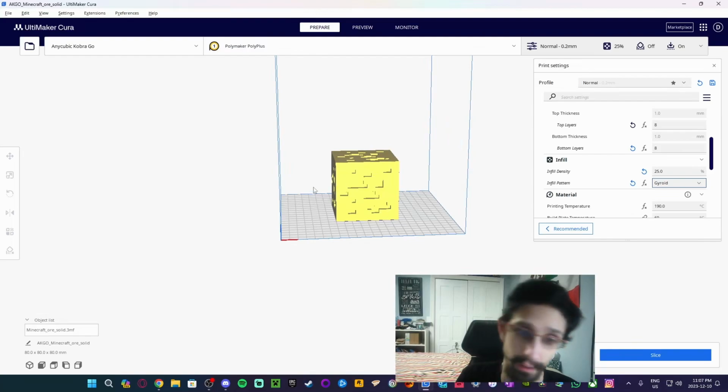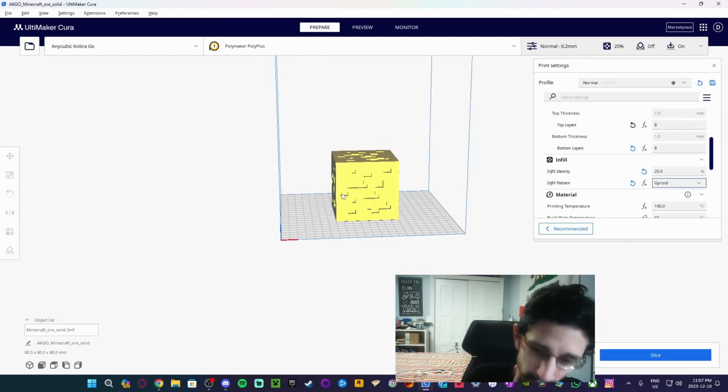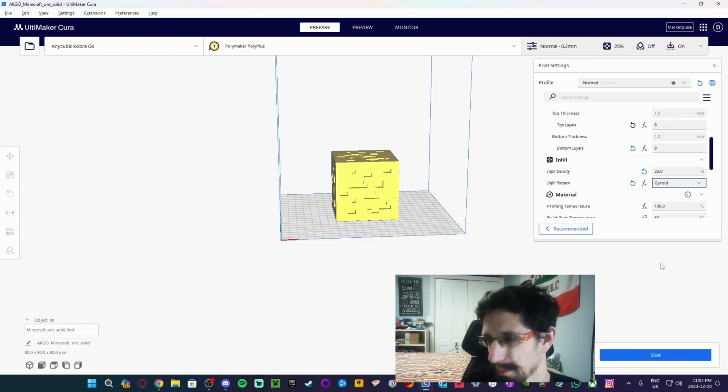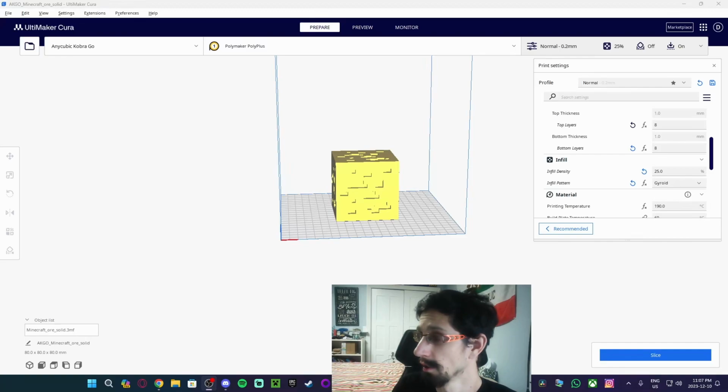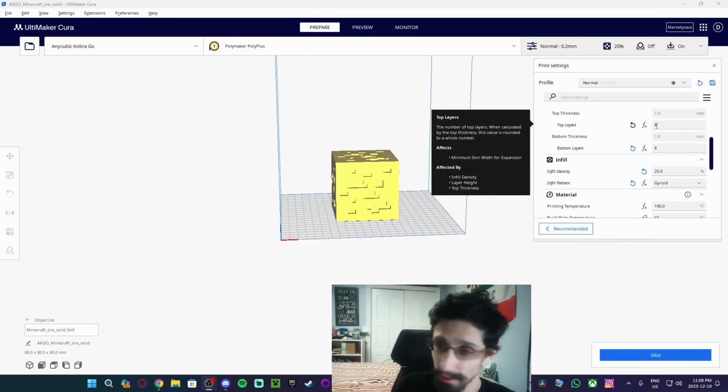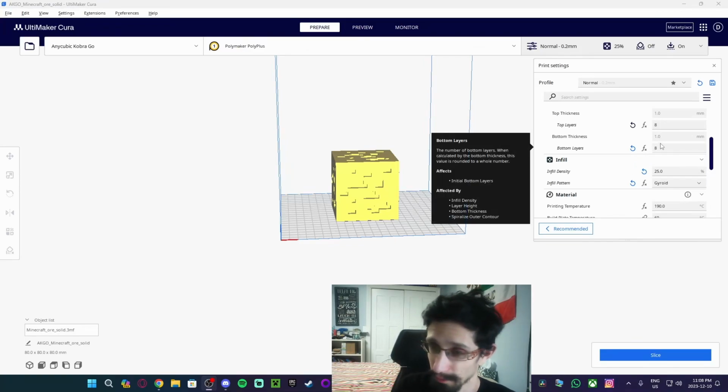For this, I'm doing it at 25% infill, just because I know what the model is going to do. I could even bump it up if I wanted to, but at this resolution I should be pretty darn good with print speeds and stuff like that. I did a top layer of 1.0 mil, bottom is 1.0.